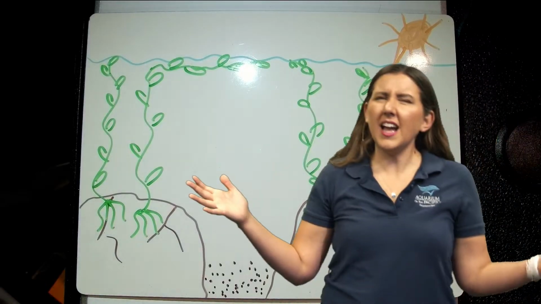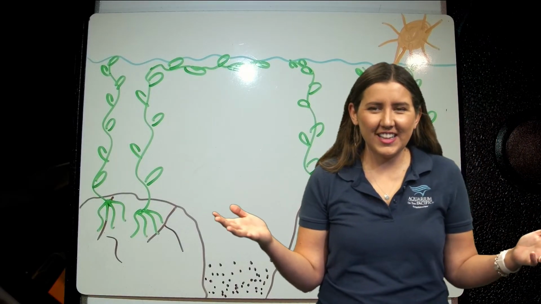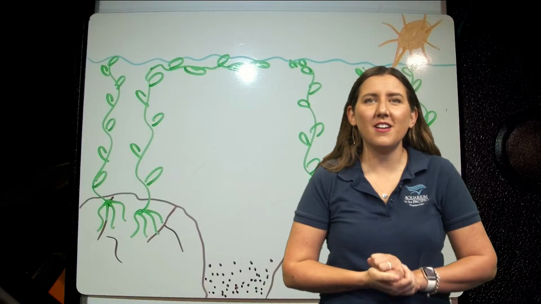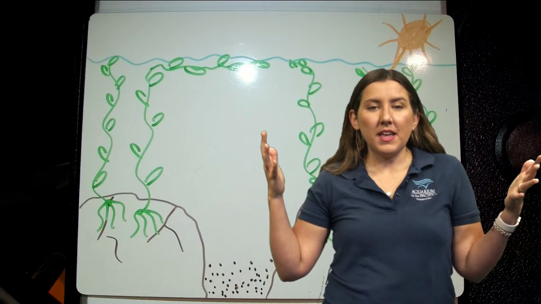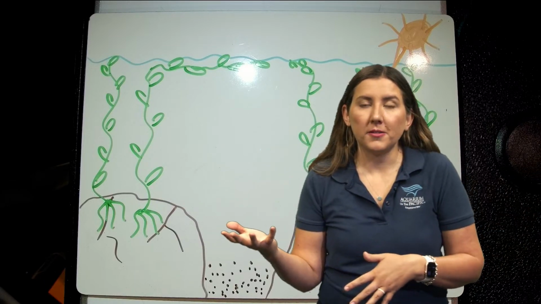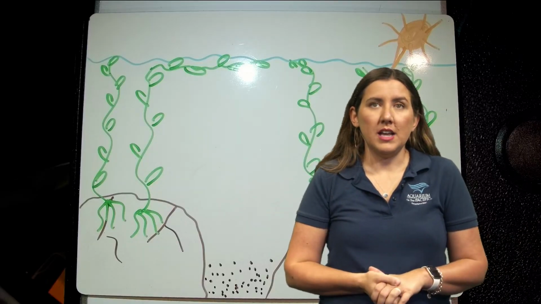Okay, are we done? No, definitely not. When we were looking at all those different videos of different kelp forests, it wasn't just kelp. Now there's something that has to eat the kelp, right? And there are all sorts of animals that eat algae. Different fish can eat algae, snails eat algae, maybe different types of crabs can eat algae, lots of different invertebrates for sure. But one that I want to talk about that eats only its veggies is the urchin.